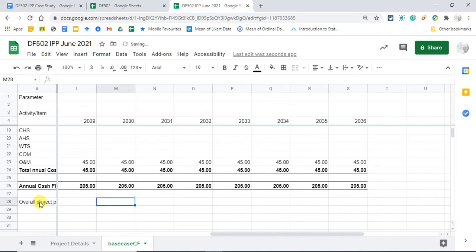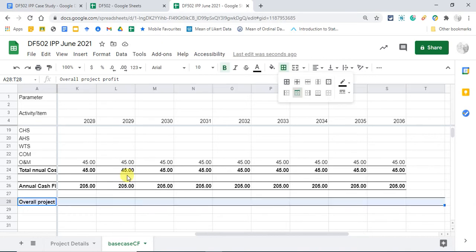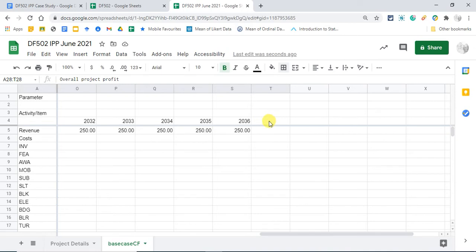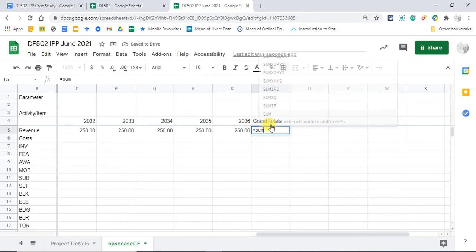For you to get the overall project profit, it's simply total revenue minus total cost. So how do you do that? For the total revenue, you simply need to come to this end, where you are now dealing with grand totals. So it's simply the sum of all the revenues for the project.